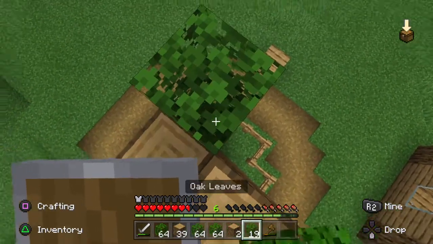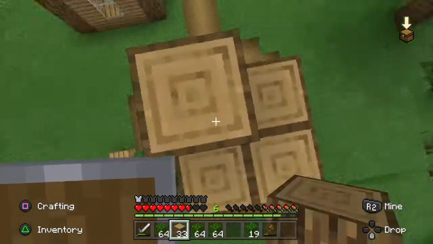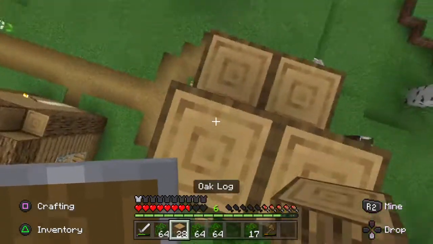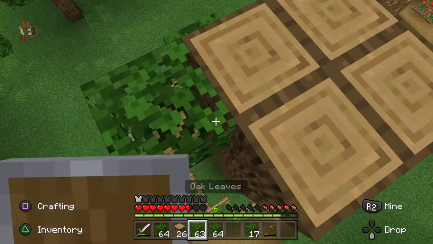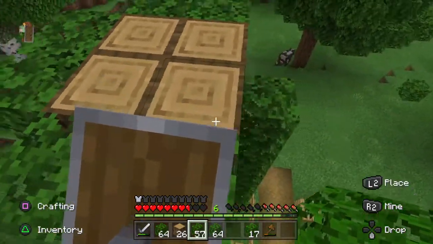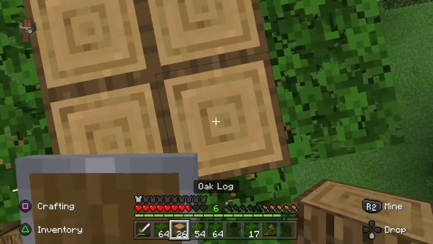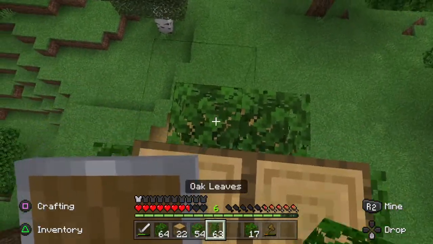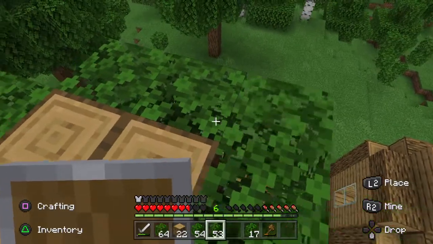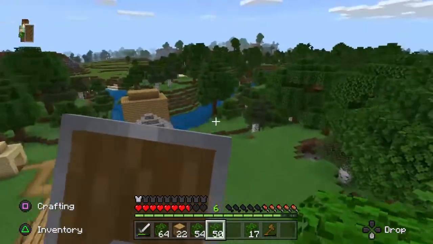Oh, whoops. That, and then I'm going to do 3 more. This is going to be the last level. And now we just need to make the leaves. There. Here, and then there, and then I need to go up again. There. Oh, look at that dog. I'm gonna tame you.